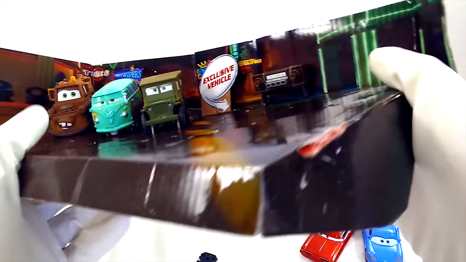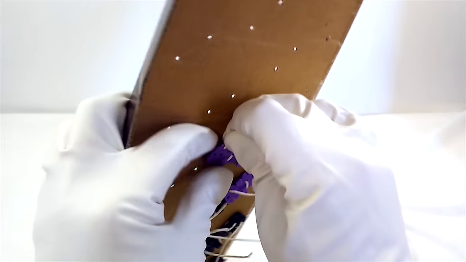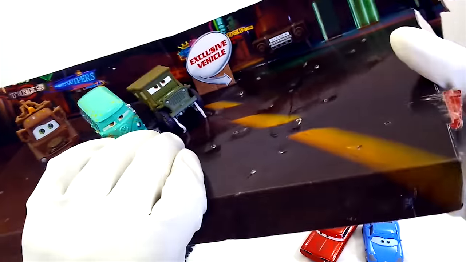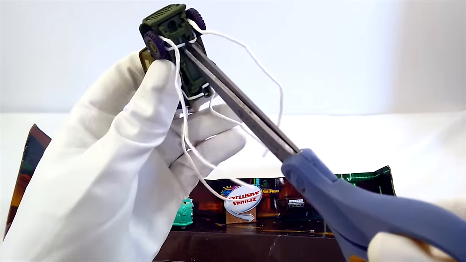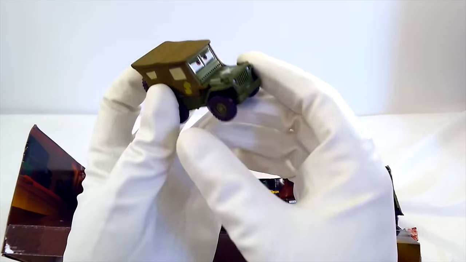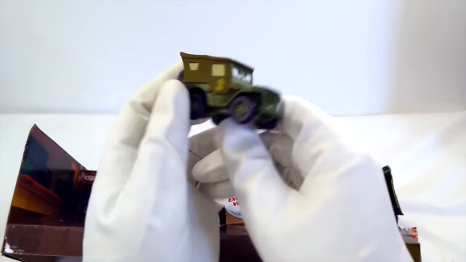Now, this is a really cool one. This is Sarge. Let's get him out. I got the front wheels out. And the back wheels are going to come out. Okay. Come on out, Sarge. Let's get you clipped out of here. All right. Drop and give me 20, soldier. Sarge is an army jeep. Vroom, vroom. That means he's real rough and tough. That's pretty cool.